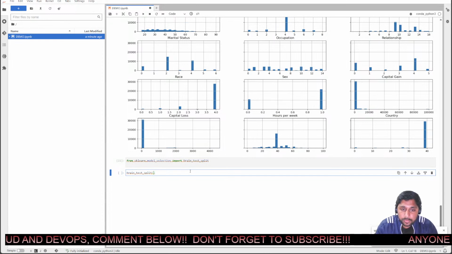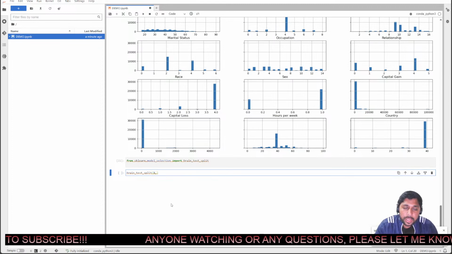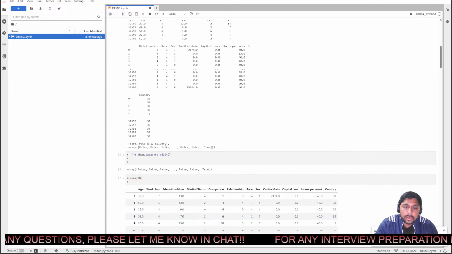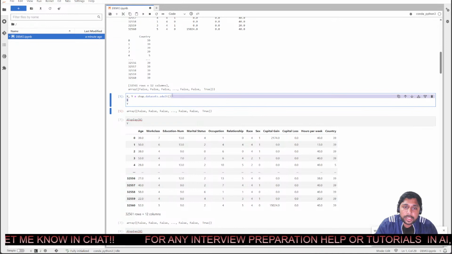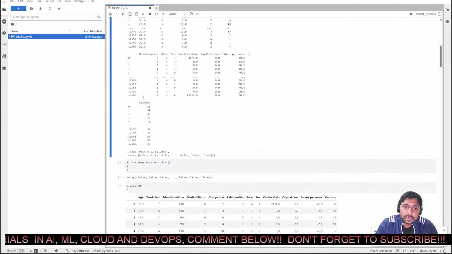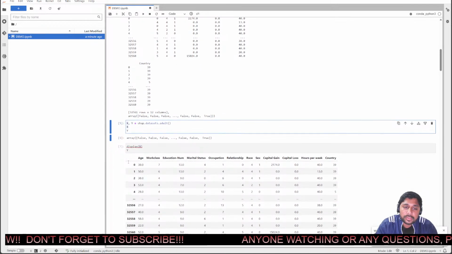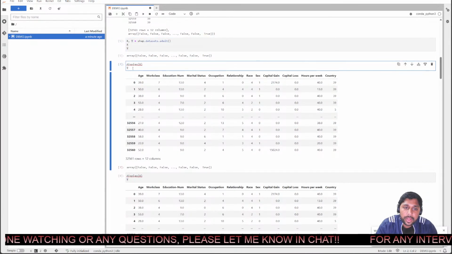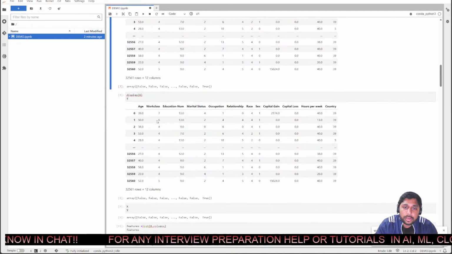So let me just use this function, train_test_split, and we have to put the parameters inside it. I want to split our X. Let me show you again: when we imported our main dataset, the adult dataset, it has two parts, first the features, and then the labels. Then we separated X as the features and Y as the labels. When we say display X and Y, it displays X as the feature matrix and Y as the label vector.